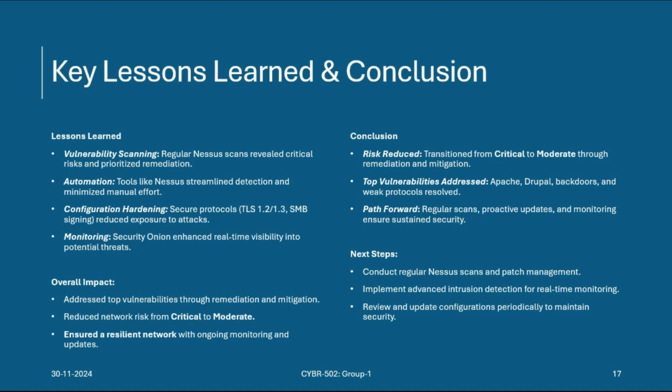Moving forward, our path to maintaining and further improving our security posture includes conducting regular Nessus scans, implementing a robust patch management system, implementing advanced intrusion detection for real-time monitoring, and reviewing and updating configurations periodically to maintain our security stance. By continuing this practice, we can ensure that our networks remain secure and resilient against emerging threats.